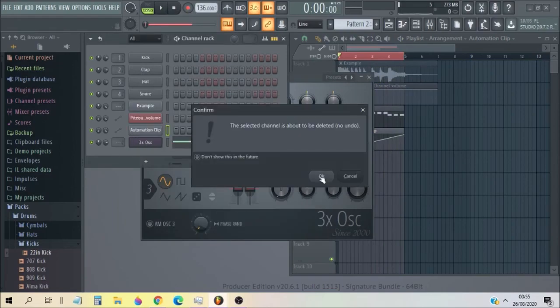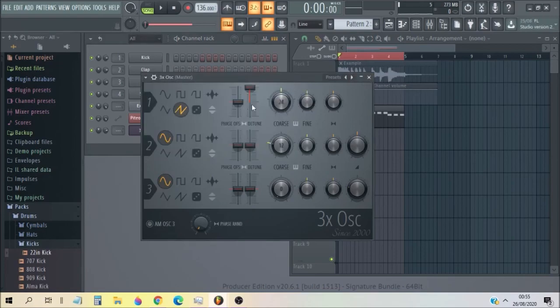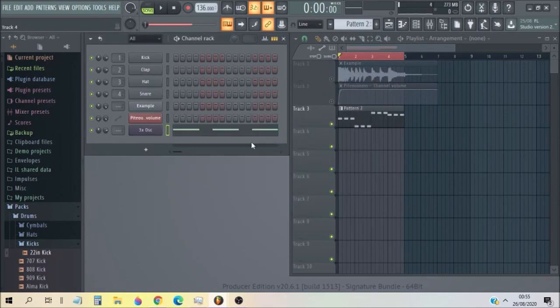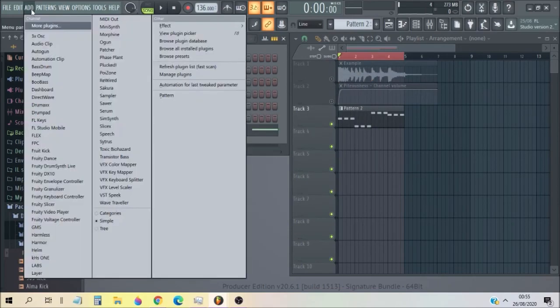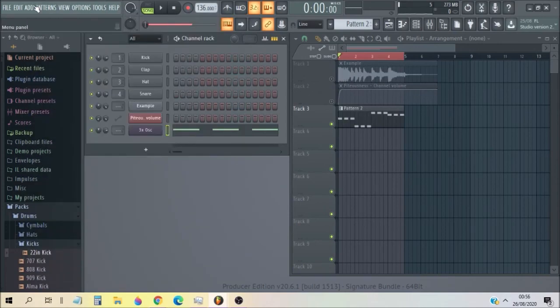So I don't know whether I should say that's terrible or amazing by that logic, because technically automation clips are amazing. You need them all the time and they're good for all situations, but at the same time I never go and add then automation clip. I always just right click create automation clip because it automatically links it and it automatically places it down and even names it after the knob that I'm changing, so it makes sense.